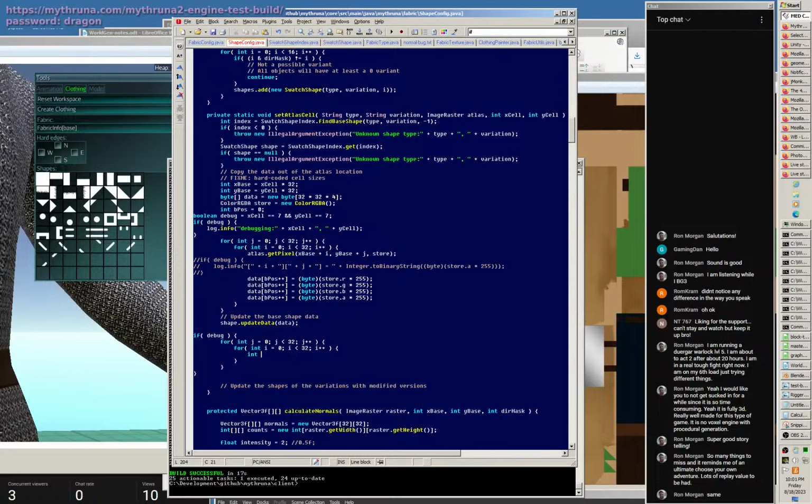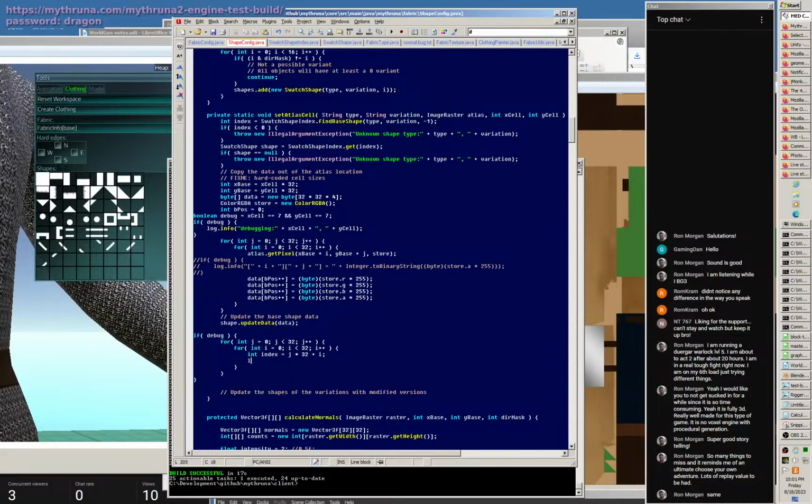Int index equals j times 32 plus i. Int info i plus j equals, and so what we will do is we will say data index plus 3. Alright, let's see what happens.